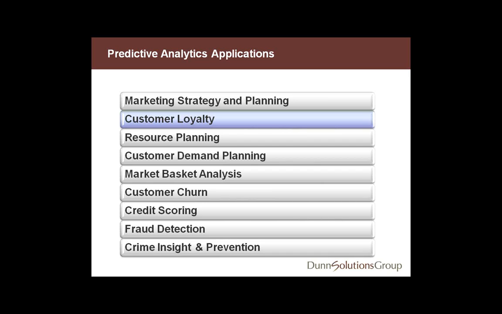Now, there are various problems and processes throughout an organization that predictive analytics can resolve or improve. All problems can't be solved by applying one modeling solution, which is why when using predictive analytics, we often leverage several different modeling techniques. They vary from predictive modeling to descriptive modeling to decision modeling and even machine learning. So in today's webinar, we will be focusing on using predictive analytics to understand what customer loyalty is, its value, and how it can help improve revenue.